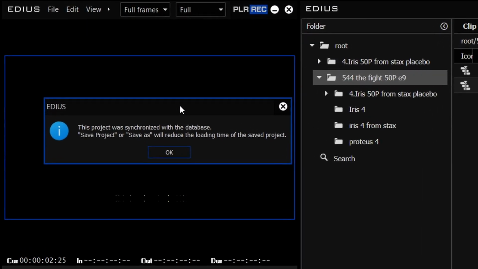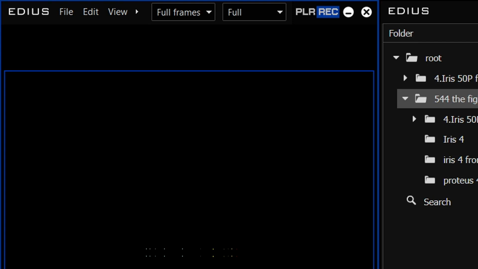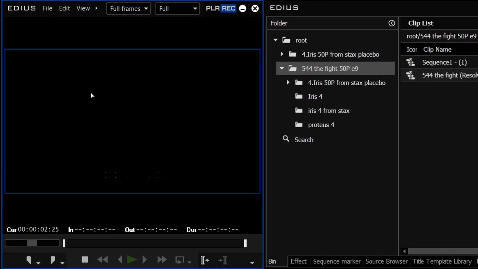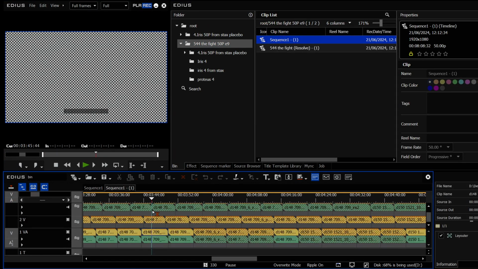You might also see this message pop up, which does come up from time to time. This is to do with it synchronizing databases. Effectively, all you do with this is go OK and save the project again. So in many ways, I just wish that thing didn't pop up anyway. But now I've restarted EDIUS, I can actually see the sequences. It happens that all the stuff in these sequences on this project are offline, but basically it has brought in the sequences and all the bins and clips from the other projects.